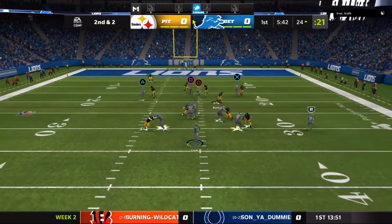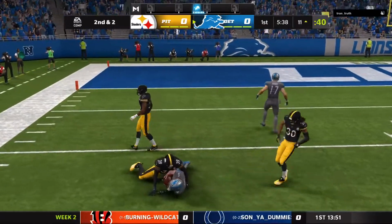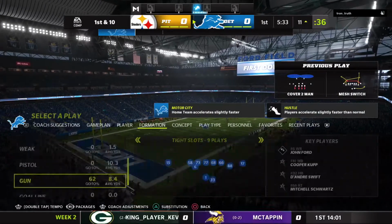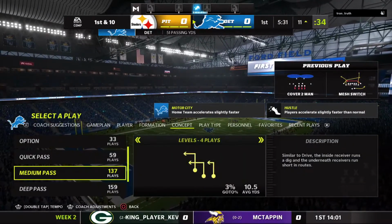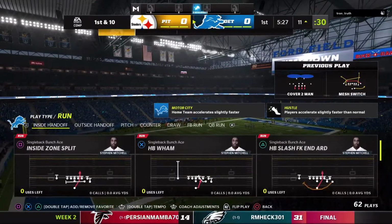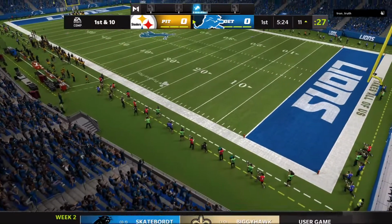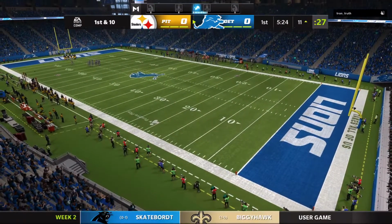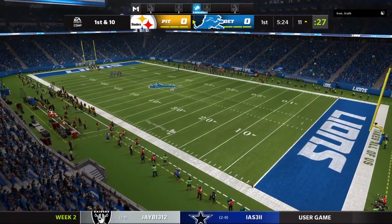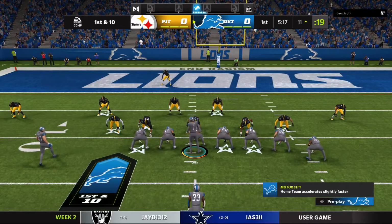From the 24, Locke. Throw left side, complete. That's Ford. And down inside the 15, shy of the 10. Partner, they weren't quite in the red zone, but things are starting to get condensed on the field. Throwing the corner route there. Really nice play because it gives them a little bit of room to complete it. Now a 1st and 10 at the 11.